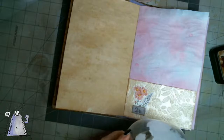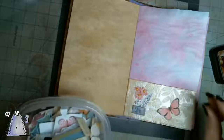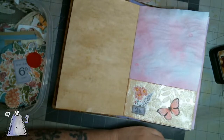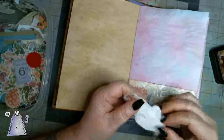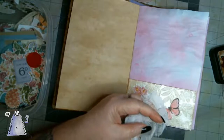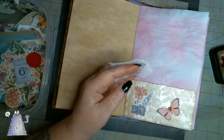Do we want to add a butterfly over here? See if we got. Oh, what do we got? What do we got? That's pretty. Do we want to put any material down? Do I have any lace or anything? What have I got? Oh, I got some of this and some of this. This is on my desk. Cool. Let's put down a little bit of cheesecloth. I like the look of cheesecloth. It's pretty.